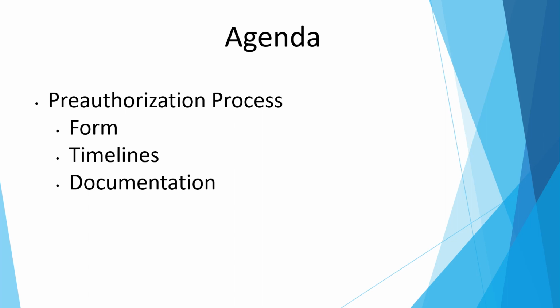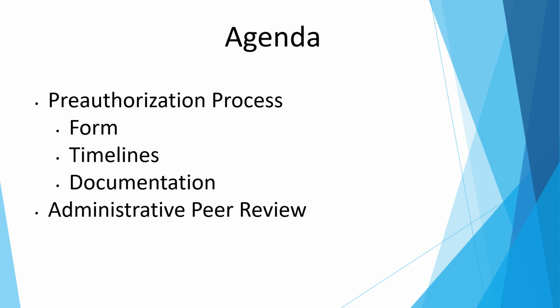I'll talk about the documentation, both the documentation expectations for the healthcare providers, what you should be looking for, as well as the documentation expectations for you as the claims adjuster when you're determining to approve or deny pre-authorizations. I'll talk about the administrative peer review process, what you need to know in terms of who performs it, the documentation expectations, what you're going to receive, and finally, I'll tie up this training with disputes. In other words, I'll go into what you as a claims adjuster can do if you want to dispute the findings in a peer review. I'll also talk about the options for other parties as well.